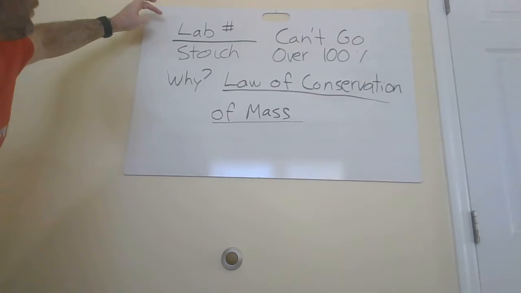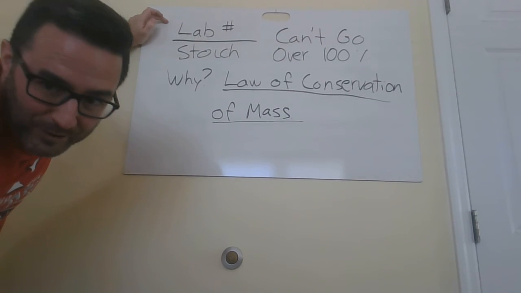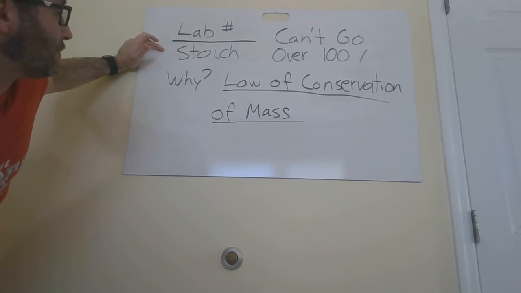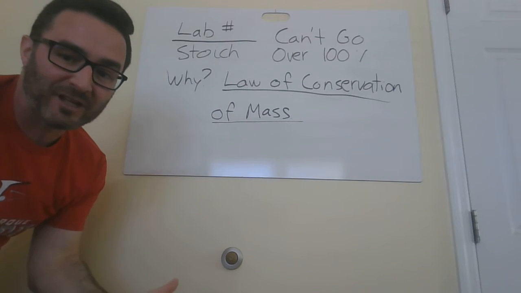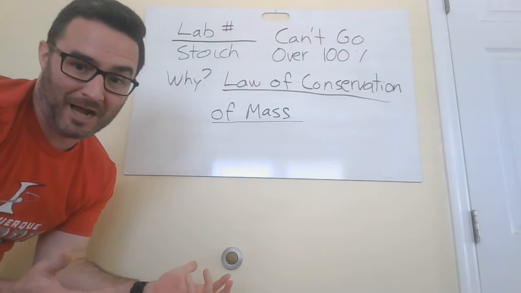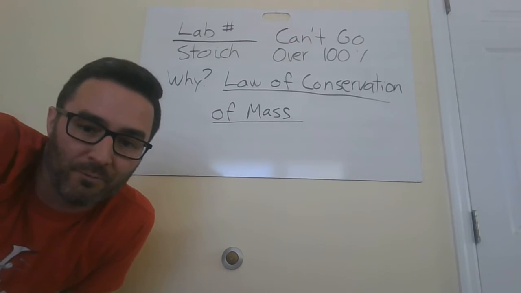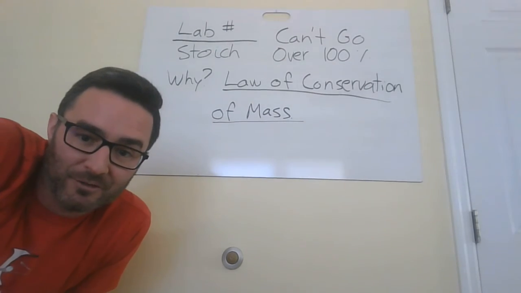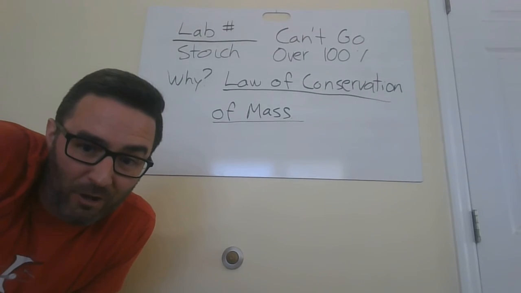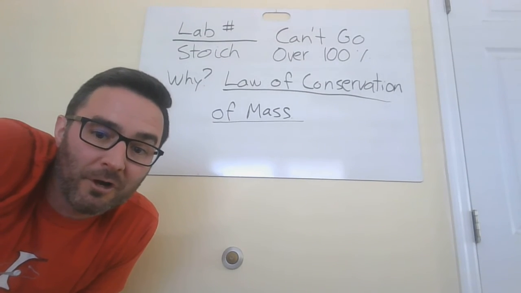So when you do percent yield, the top number, your numerator, is a lab amount. It's something that you actually have to measure, or in the problems, it's the number I give you. The bottom number, your denominator, that's something that you have to calculate. It's a stoichiometry number. Might be limiting reagent, might not be. You're going to have to do a little interpretation. The important thing is that you can't go over 100%. Law of conservation of mass tells us matter is just converted. So when you do a chemical reaction, all of your pieces have to balance, but you can't wind up with more stuff than you started with.